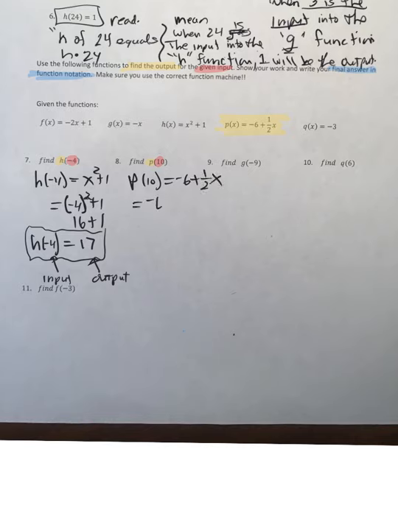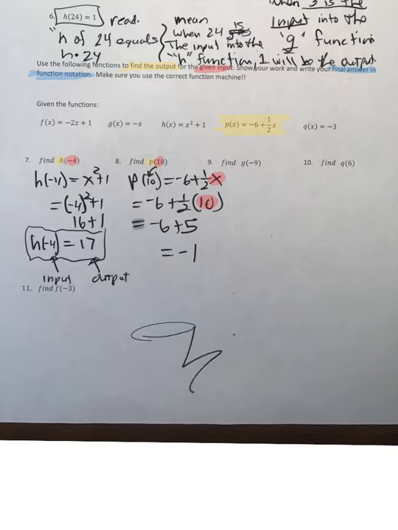So -6 plus 1/2, and then remember, they want us to put 10 into the machine, so 10 goes where the x used to be. Right? And then we do order of operations. Order of operations says you multiply first. So 1/2 times 10 is 5. And then -6 plus 5 is -1. So you get -1 out of the machine.